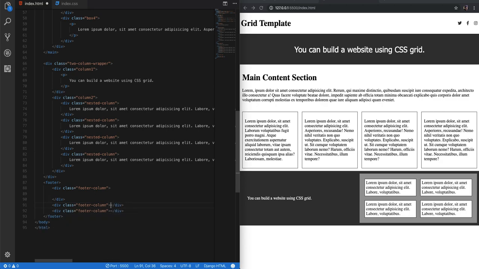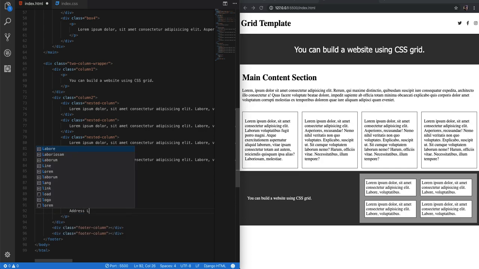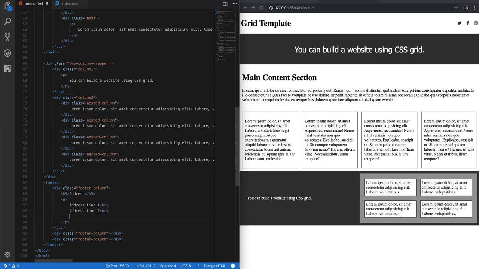We're going to add, well, it does that sometimes. But anyway, do h5. I have an address. And have a paragraph tag. Do address line 1, use the line break. Address line 2 with another line break, and then do city, state, zip.